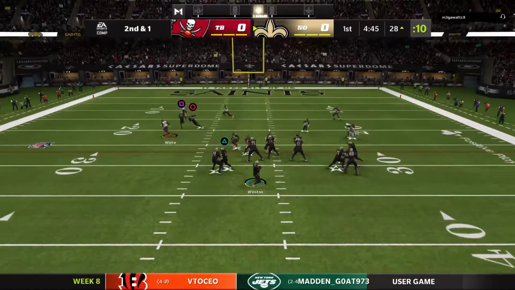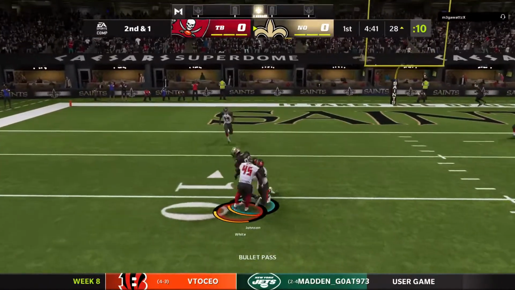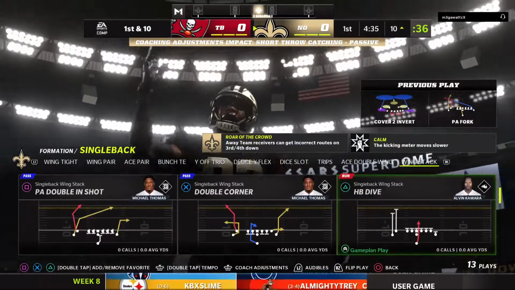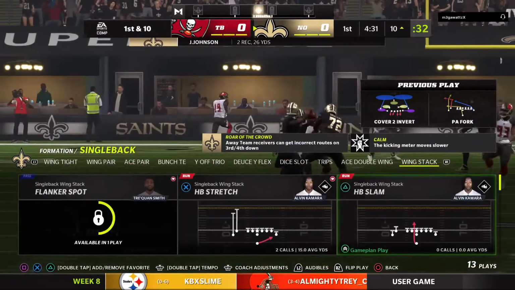Play action now. Winston. He gets this one to Johnson. And they'll get this down to the 10. The Saints passing game in sync and moving the football. It's a first down. I don't think it's a surprise they're throwing the football early.